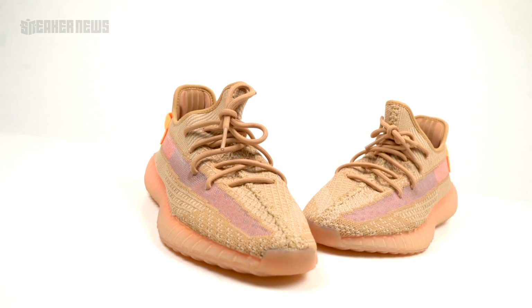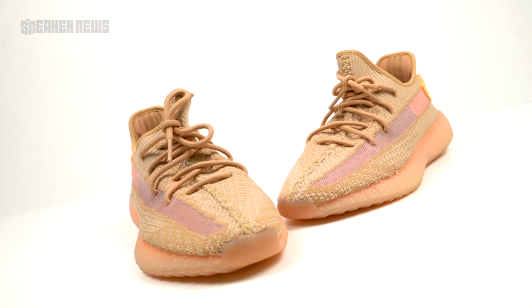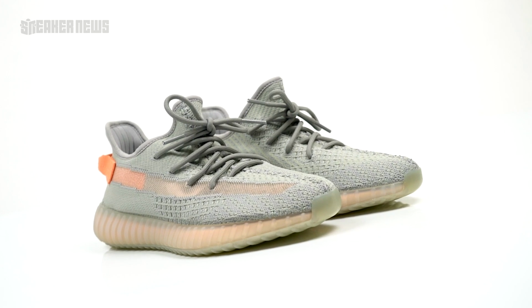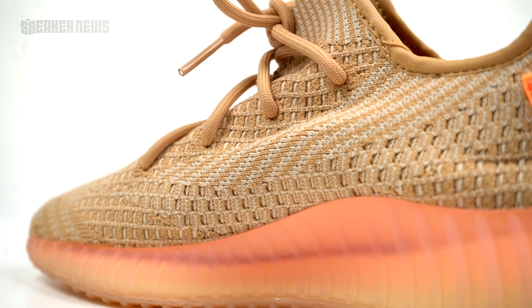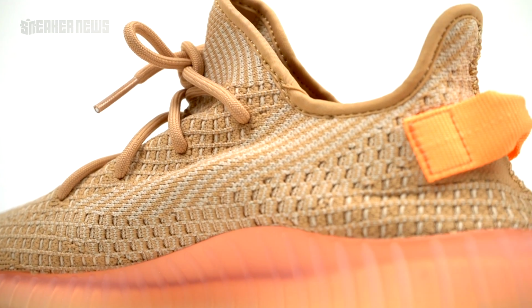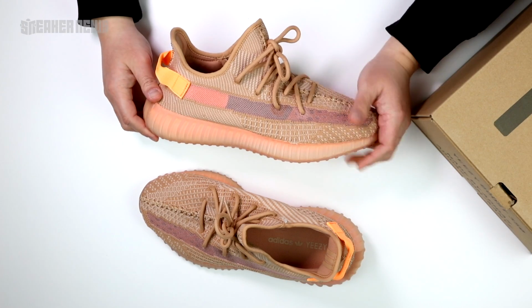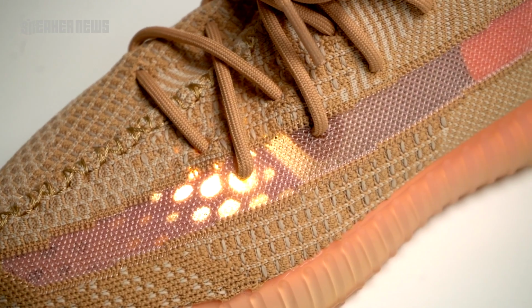Now, although the release dates are staggered, you guys know that on the 16th of March, Adidas dropped 2 other colorways. One is the True Form, which is exclusive to Europe, and the Hyperspace, which was exclusive to Asia, select spots in Africa, and of course the Middle East. With this third, the Clay, they're kind of assumed to be part of a pack, I guess. They all have that same design with that translucent stripe, the tinted midsole, the similar pattern on the upper, but it's very heavy on earth tones.